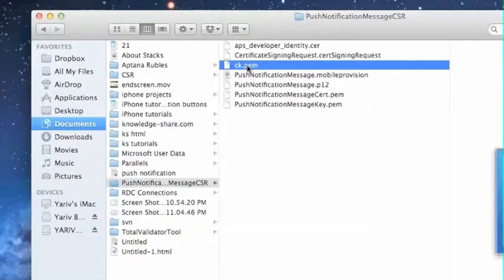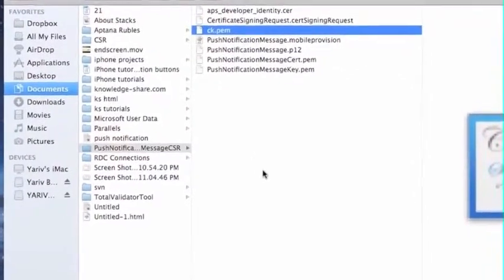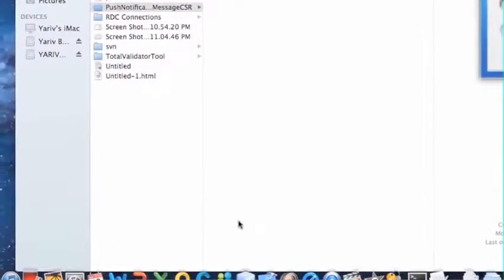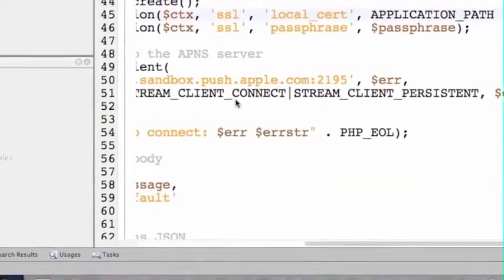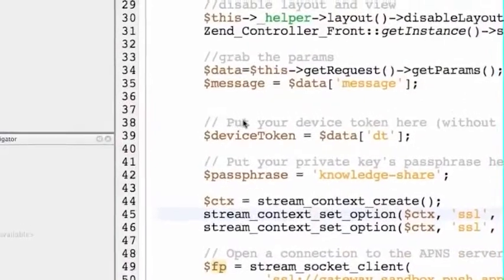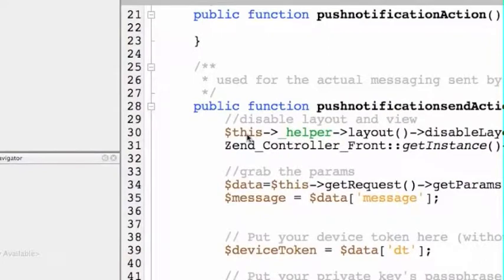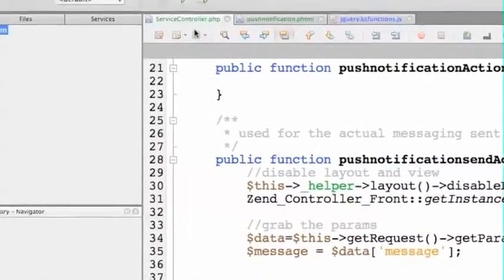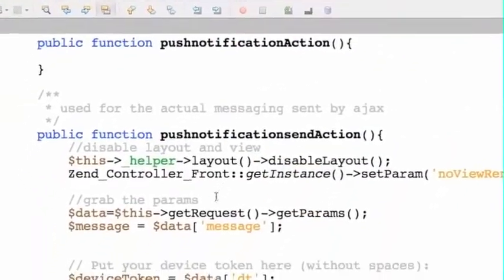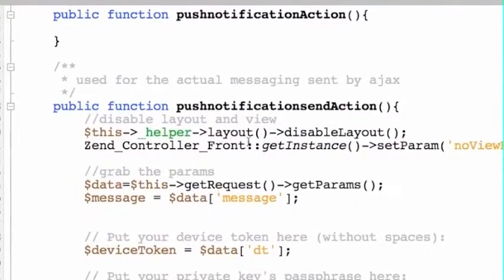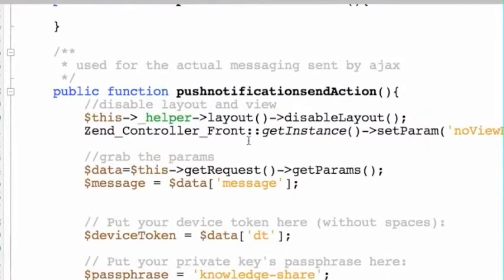For my web server, I'm using the NetBeans IDE. You can use whatever text editor you want, and I'm just going to show the code. Because it's used on my web server, which I built with the Zend framework, which creates a model view controller, it might look a bit different on your web server, but the logic is the same.